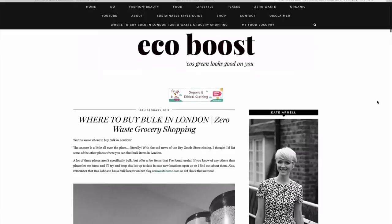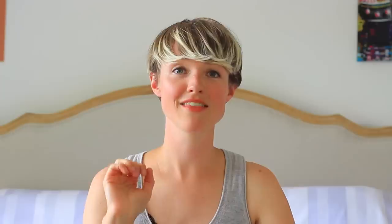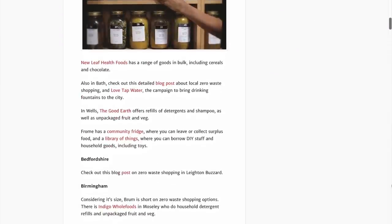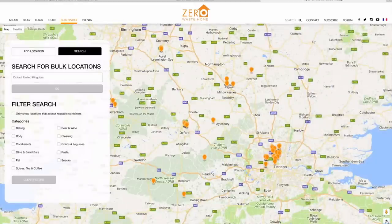I've done a whole blog post on the places where I shop zero waste in London — I'll link that in the info box below. It's a growing list, so if you've got suggestions please let me know. I'll also link a really great post by thezerowaster.com, which lists all locations she knows of throughout the whole of the UK. And I'll put a link to the Zero Waste Home bulk locator too. My advice: go with the flow, see what's available, be prepared with cloth bags and tins, and politeness goes a long way — just ask with a smile.